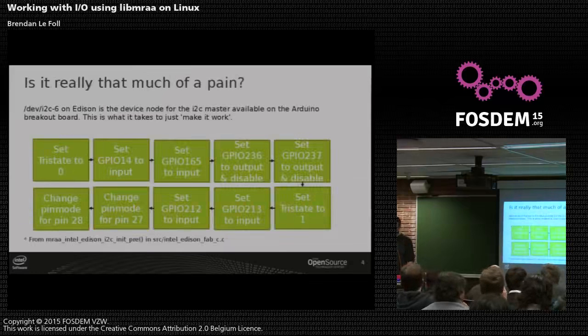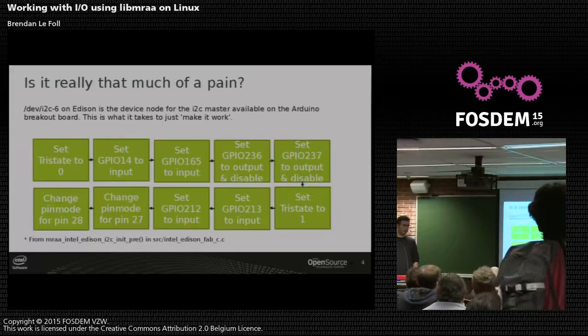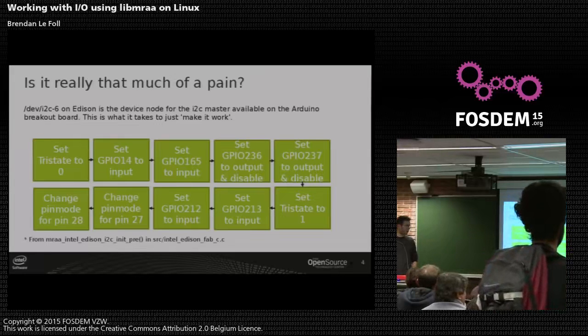And the real question you're probably asking is, is it really that hard to actually do I/O on such a board sometimes? And the answer is in this slide, where I got people that were like, yeah, you got an I2C device open, it's really easy, just start talking to it, right? So this is what you need to do in order to start talking I2C on an Edison board, on I2C6. That's everything you need to do before you can actually start writing to that device, and it will do something. And if you do these in any wrong order, it will screw up.